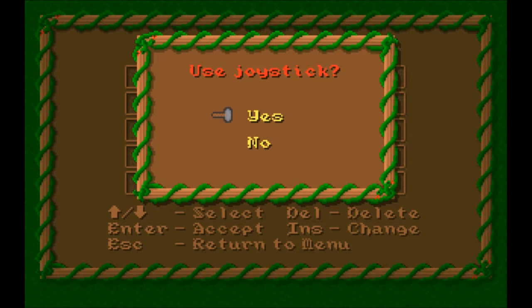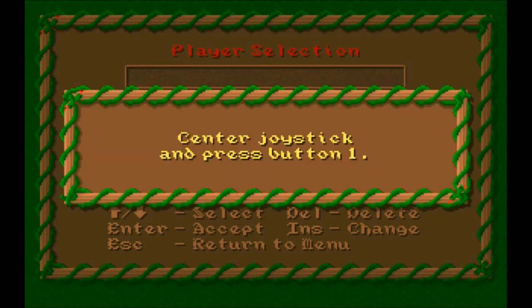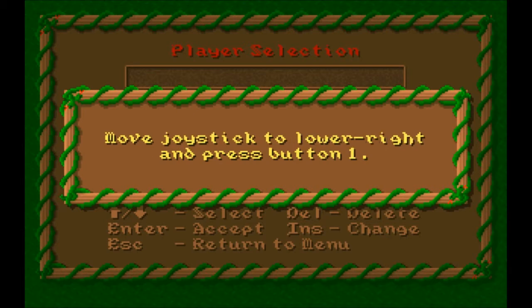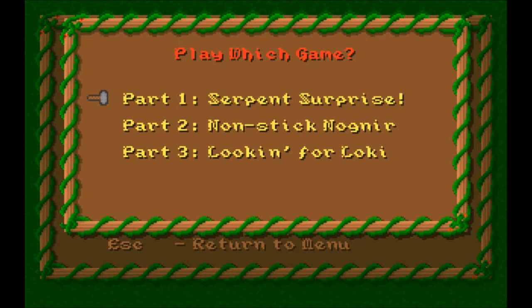I doubt it'll work with a PS3 controller. Center joystick and press button 1. Oh no. What is this? Oh boy. Okay, there's 3 levels to choose from. Okay, this is totally not working, like at all with the controller. Okay, thankfully I don't have to use the controller. The keyboard still works. Let's do Serpent Surprise.